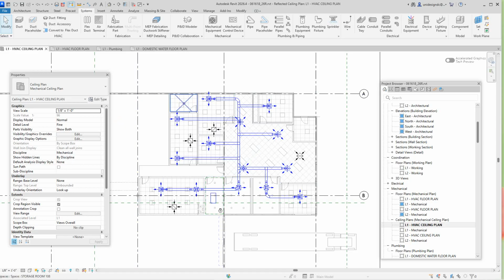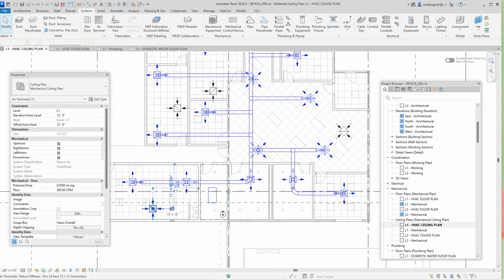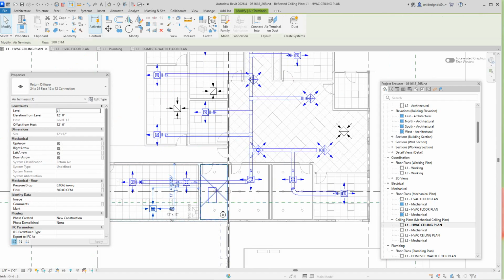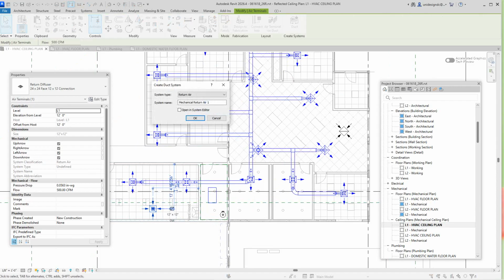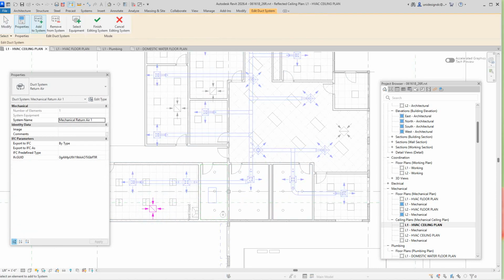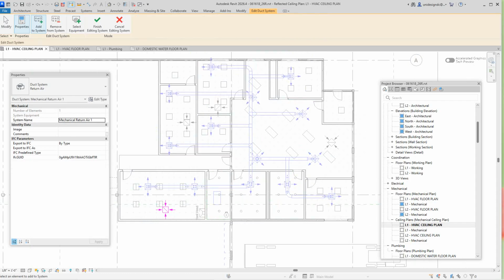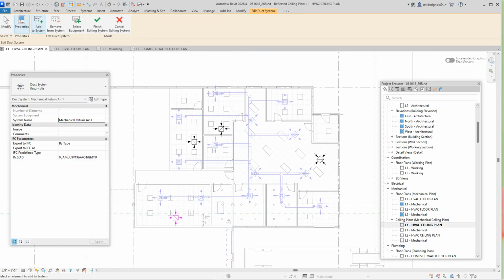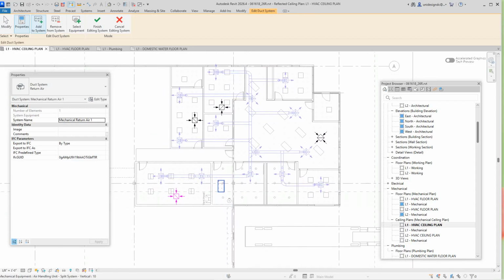So we're going to go with our return system here. Select that one. And then we hit duct. And this is mechanical return there. OK. And we're going to edit the system. We'll pick up this one. This one. Our configuration might not be good for this.